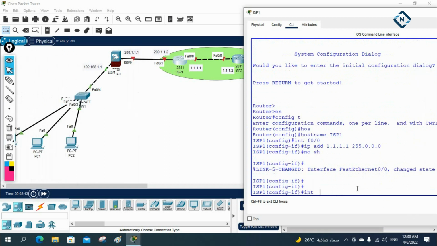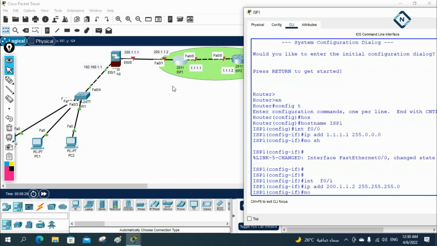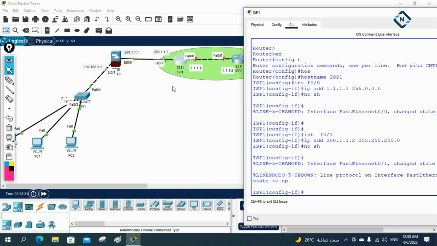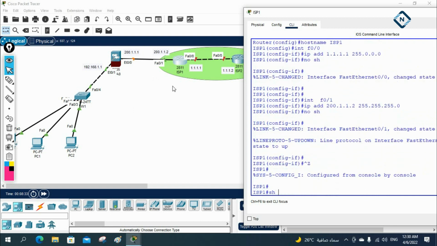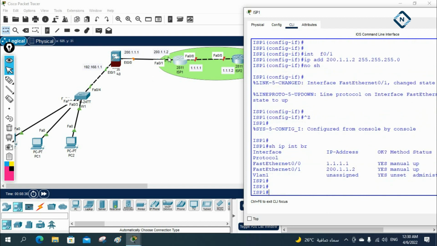I will assign here IP address 200.1.1.2, 255.255.255.0, then I will write no shut. Okay, so let's see, show ip interface brief. I configured the IP address here for ISP1.